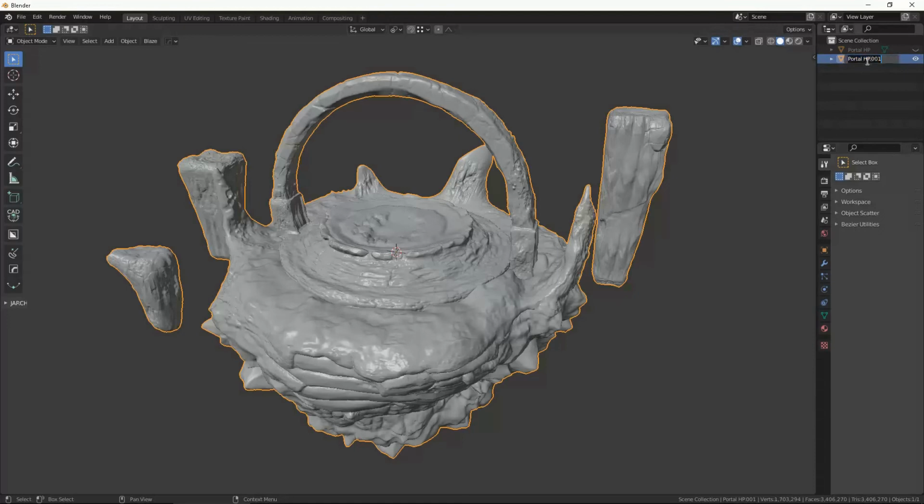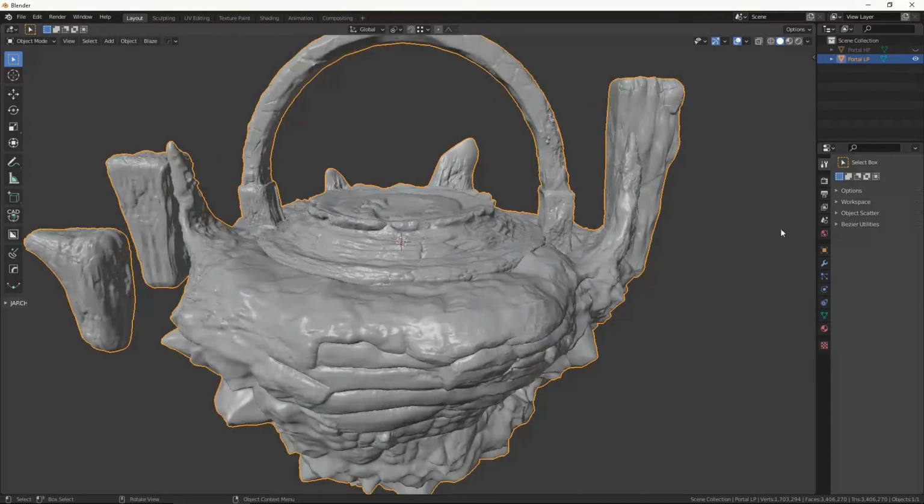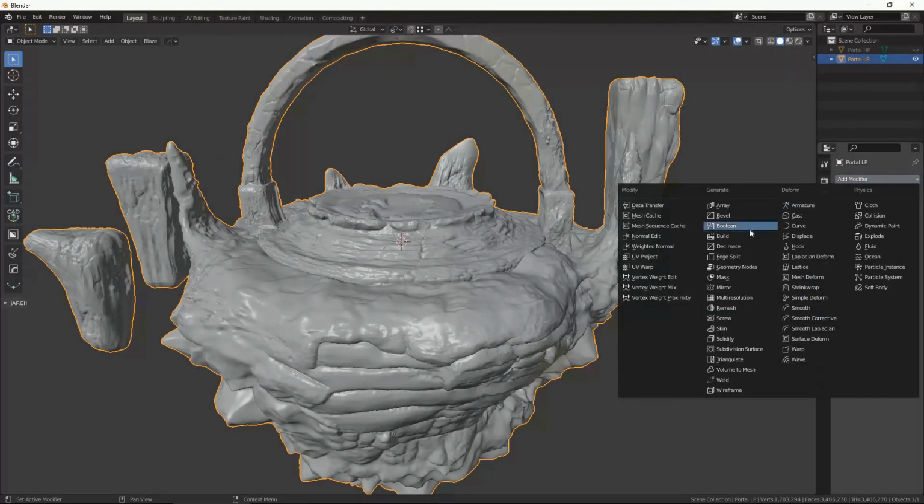Let's change the name of the new object to low poly. Next, go to modifier and add decimate.